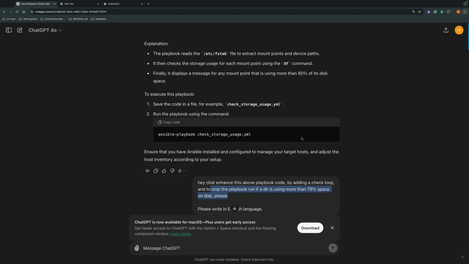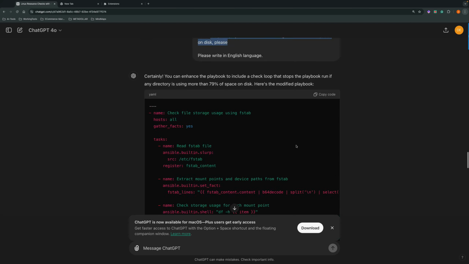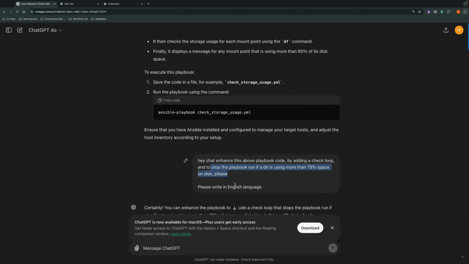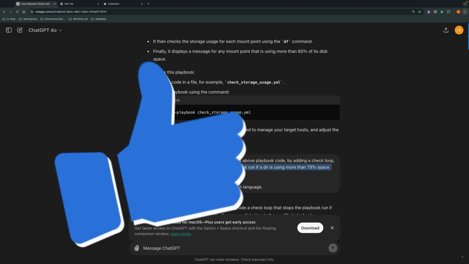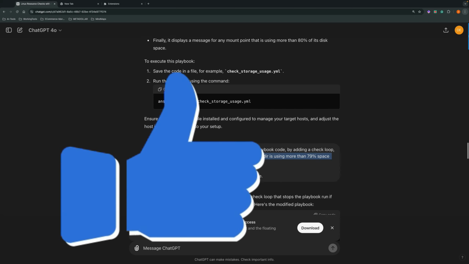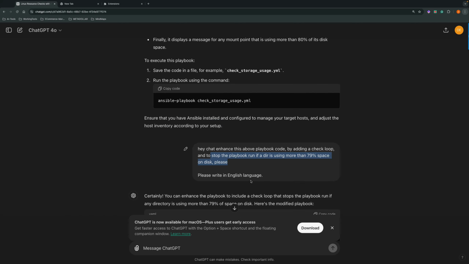So I have the opportunity to go there and fix the issue by myself, because I might accidentally delete critical data, because Ansible is not clever enough to know what is critical and what is redundant. So that's the way, I'm just playing safekeeper to make sure that I don't delete anything by accident. So nice, I go there manually. If it does find anything using more than 79%, it should stop and prompt back to me.